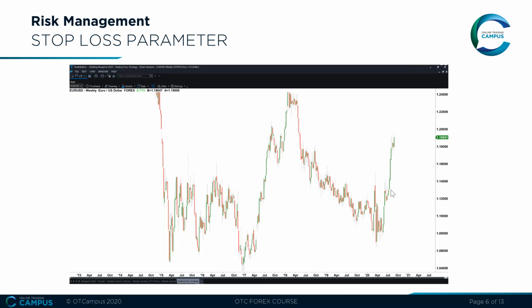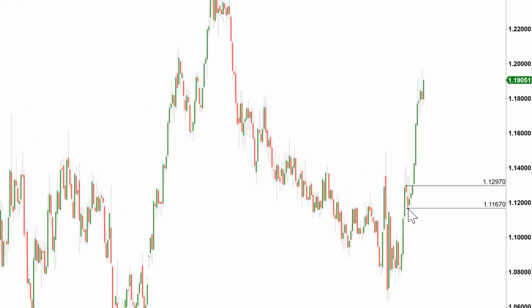You can either do this manually or you can use TradeStation to easily calculate the wiggle room using the so-called Fibonacci tool. Here you can see a nice rally-based rally on the weekly Euro USD. And for the purpose of this exercise, let us just assume you want to set this specific demand zone. The proximal is at 1.12954 and the distal is at 1.11686. The size of the zone in terms of pips is 127 pips.